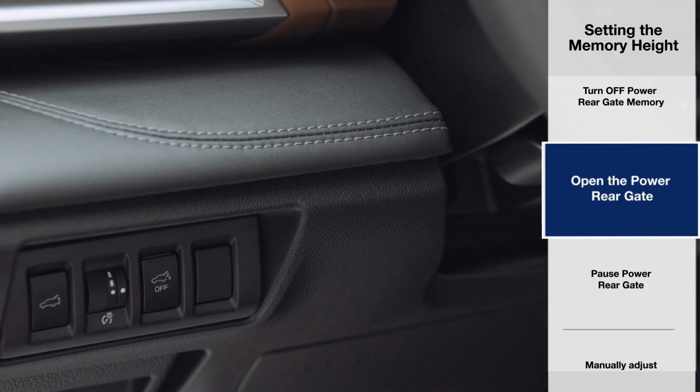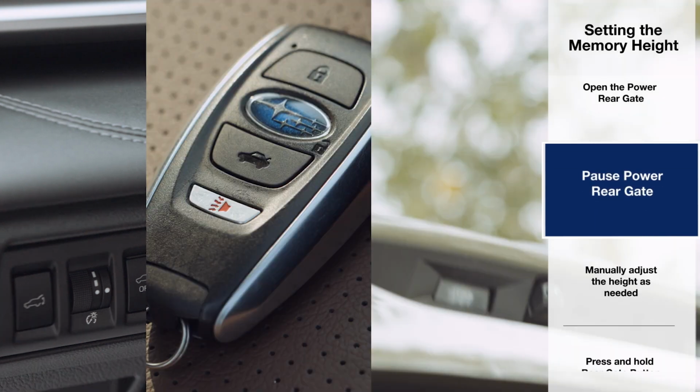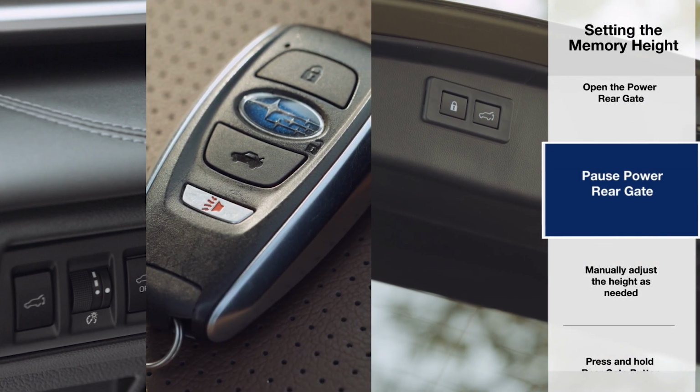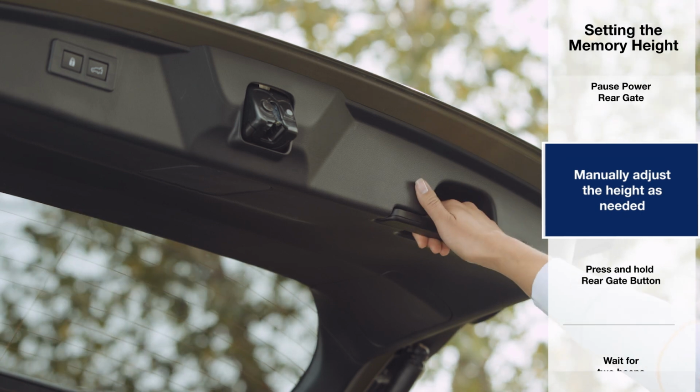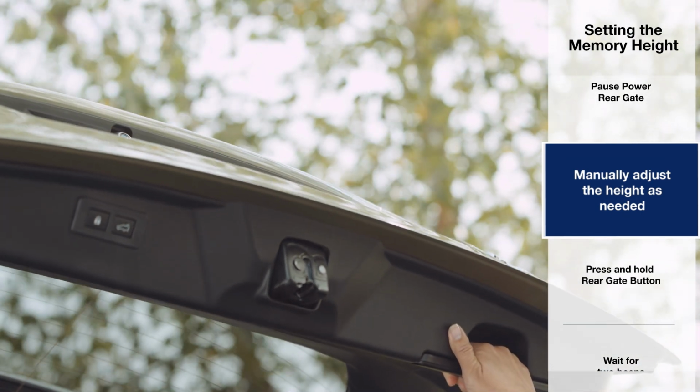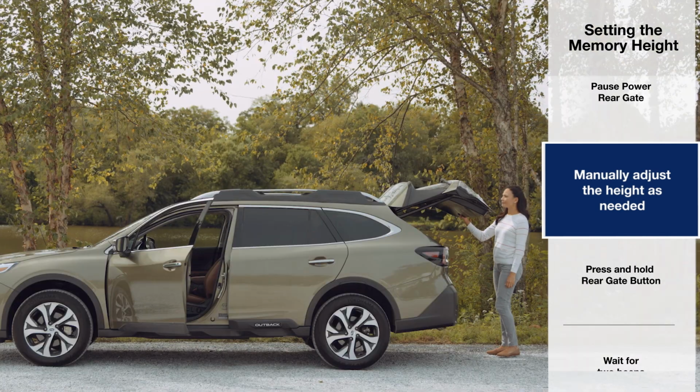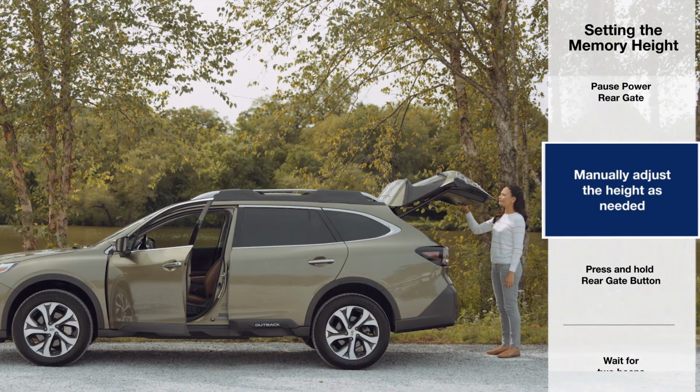Now, open the rear gate and pause it at your preferred height with any of the power rear gate buttons. You can make gentle manual adjustments to the gate position by hand. Keep in mind that adjusting the gate too quickly will cause the power rear gate to engage and completely open or close the gate.